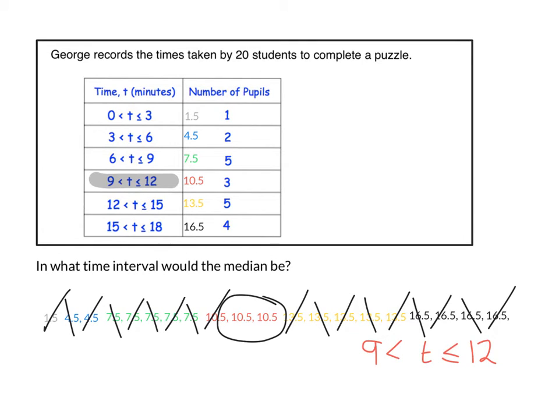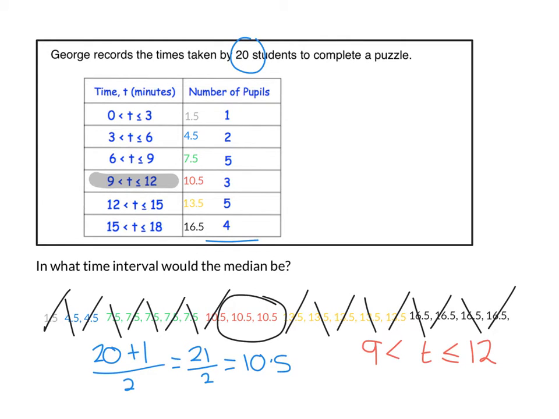If you think back to the video when we just looked at frequency tables, what we did was we found out how many there were in total in the list. So there was 20, it shows you in the question. 20 in the list. We add 1 and we divide by 2. So 20 add 1 is 21. Divided by 2 is 10.5.